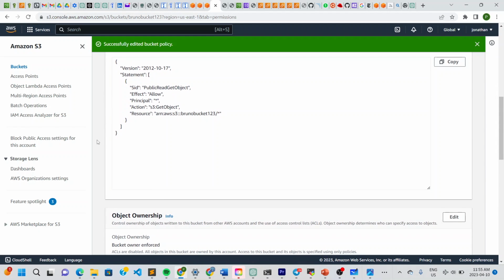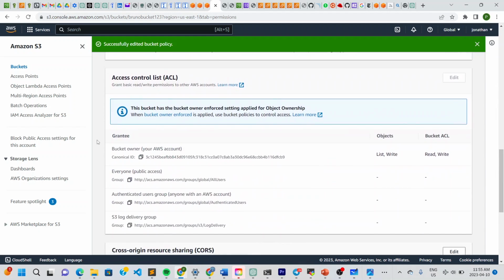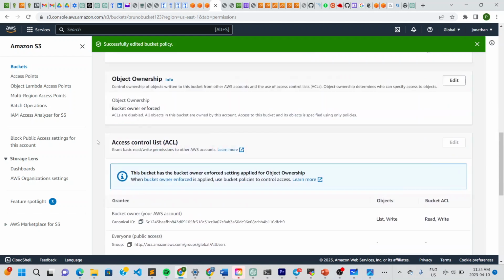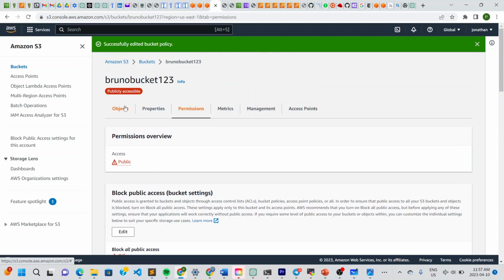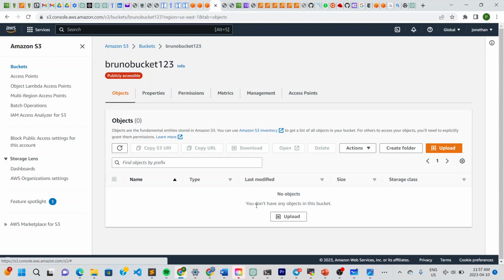All right, guys, so it's looking good right now. So the next thing we'll do is some HTML, which is like the final stage of this video. So let's have a look at the top here. You can find there is objects here. Let's go to objects, and this is where we have to upload the HTML file. So what we'll do is I'll show you this.